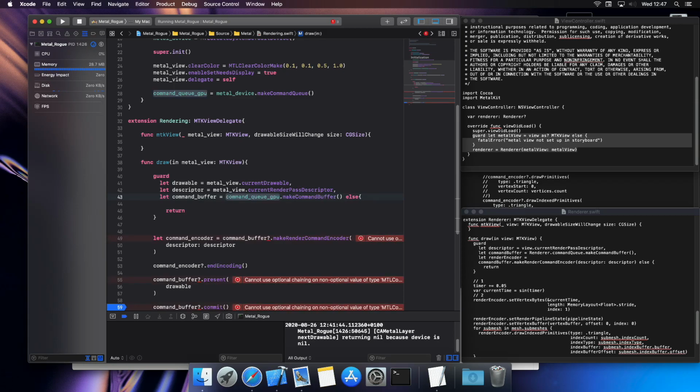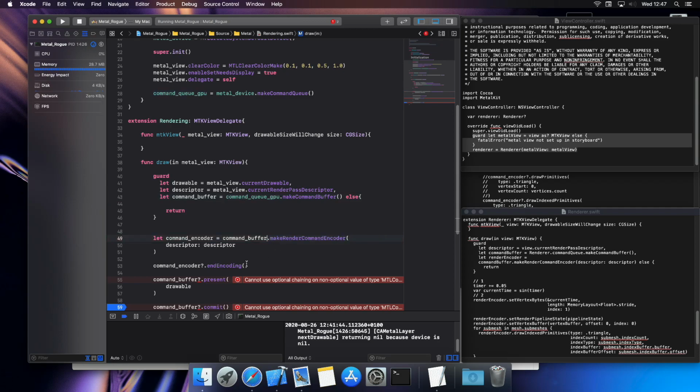But now we can't use it. Optional chaining. Interesting.